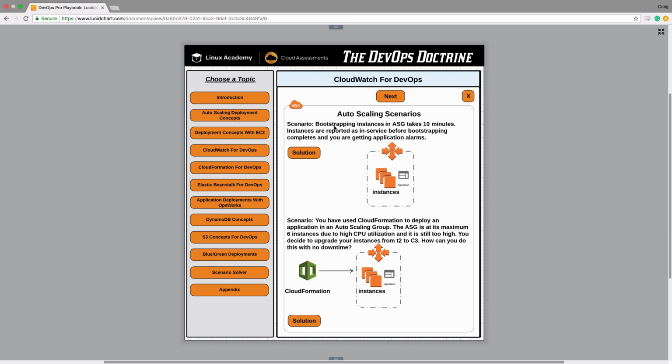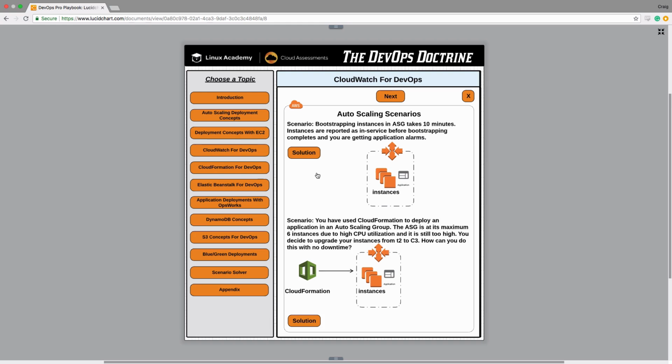What are our keywords? Well, bootstrapping is probably a keyword. When I'm thinking about bootstrapping and autoscaling groups, and specifically this type of problem, as a solution, I'm thinking about lifecycle hooks. So we need to use lifecycle hooks, and remember, we need to pause our instances in a pending wait state. In doing so, that's going to allow our bootstrapping to complete successfully. So part of our solution is going to have to be lifecycle hooks, pending wait state.